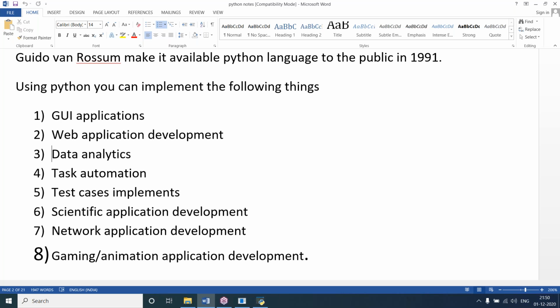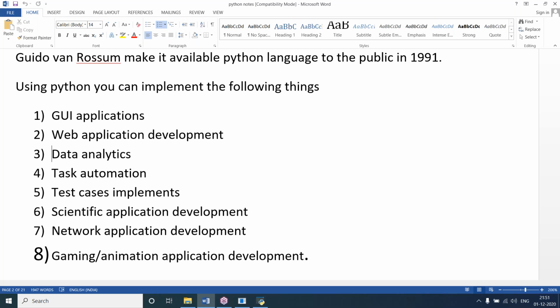Whatever testing procedure is there, the testing process is simplified in Python. As I told before, we have Python testing tools or frameworks, like PyTest and Splinter. Using these frameworks or tools, we can test the code and the applications cross-platform, in different operating systems and in different browsers. So we can use them.